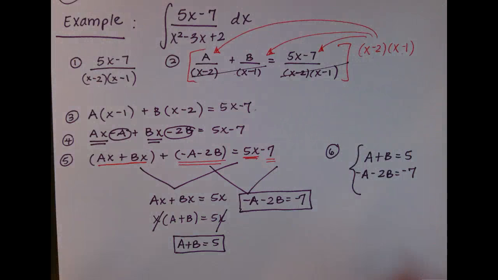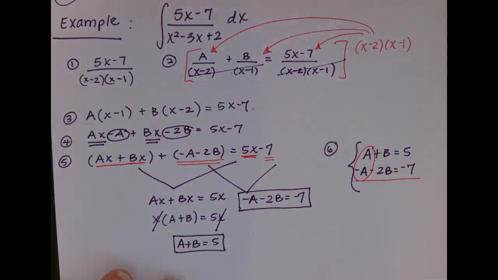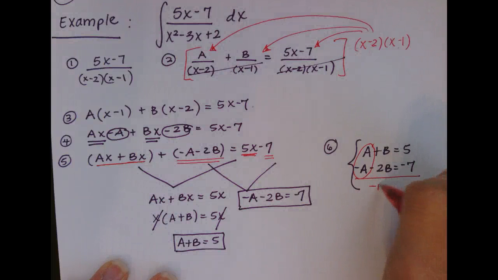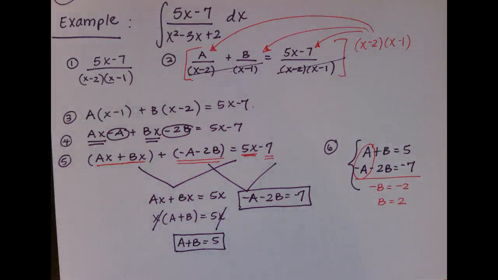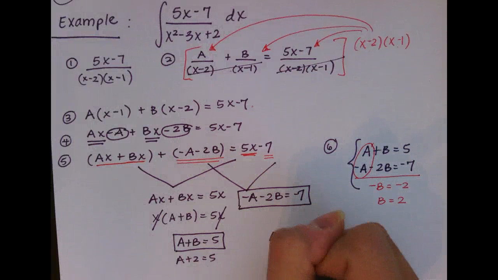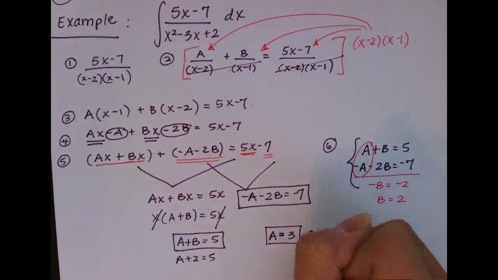And this one actually works out really nicely because in terms of using the elimination method, these two terms are already set up to eliminate or cancel each other out. And so if I just add my B's and I add my constants, I'm going to find out that B is positive 2. And then if I solve for A, I can plug 2 back in for B, and then I find out that A has to equal 3. So A equals 3 and B equals 2.